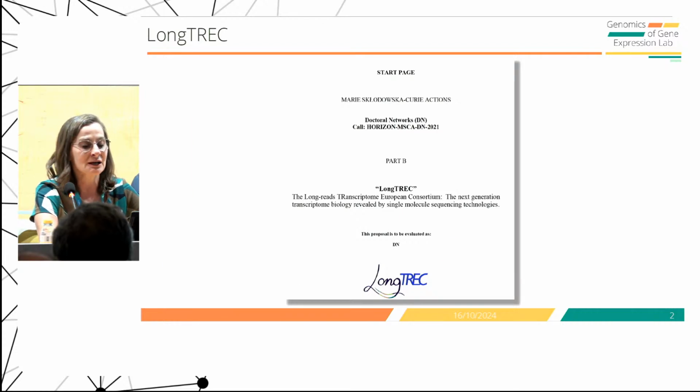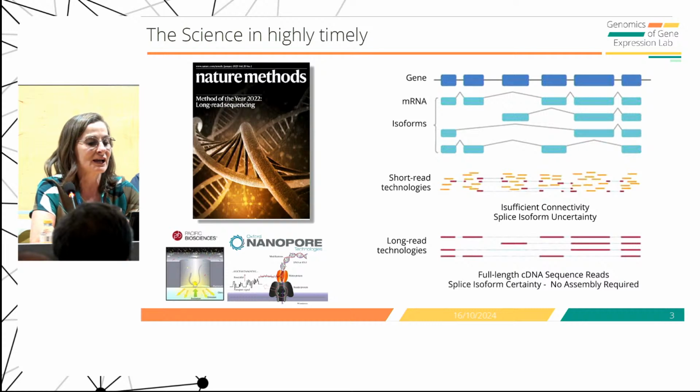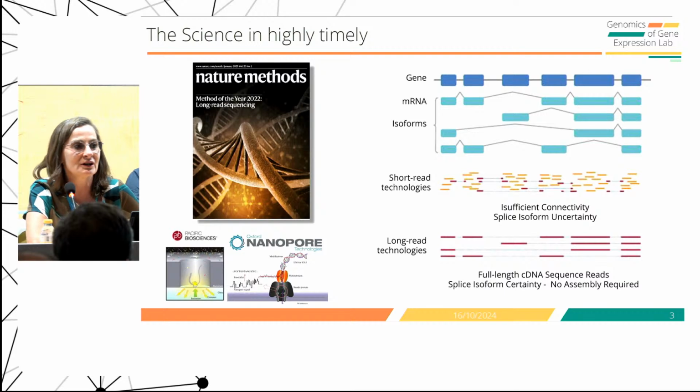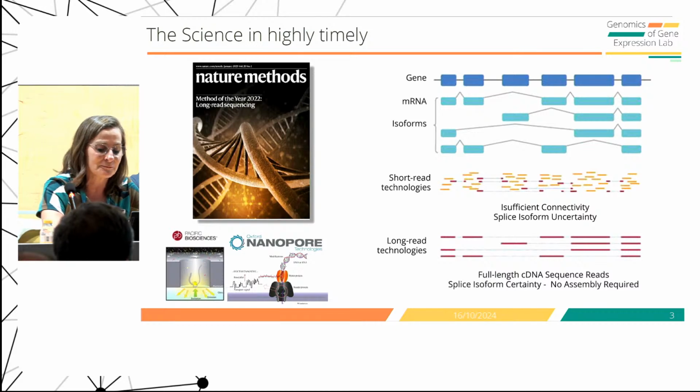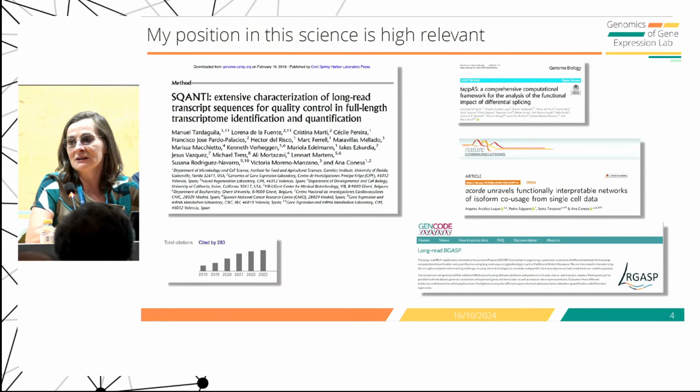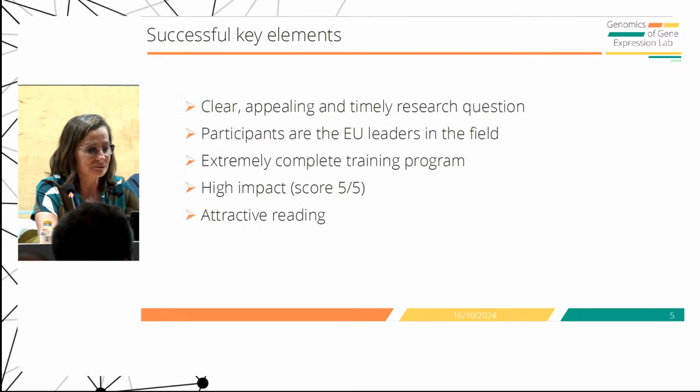So how did I approach this? First, I thought that we were in a timely moment, because Nature Methods had called long-read methods the method of the year, so it was a hot topic and a good moment to start this. This is something you have to evaluate: that your proposal is timely. And in my case, my position as coordinator was good within this team because I had already developed tools. So I thought I had some kind of authority to propose a project in this topic, right? I have different tools, they have been cited, so I thought I was in a good position.